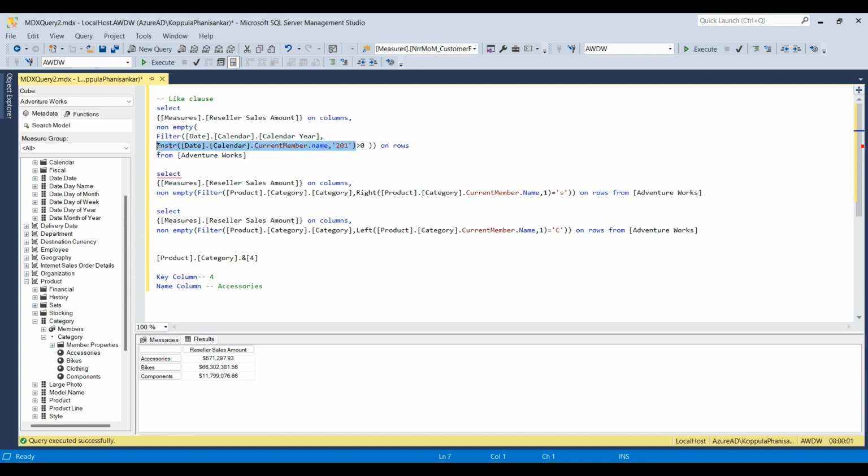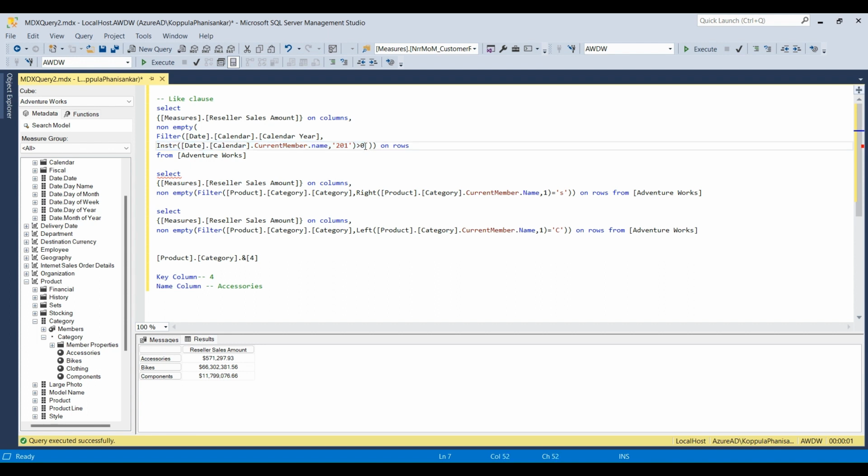If the InStr condition that I passed is true, which is nothing but greater than 0, that means it's true or false. If the string exists, the result is greater than 0, meaning true. If it does not exist, it will be 0. So it's whether the string exists or not. That's the way MDX works.